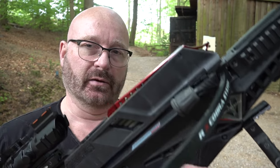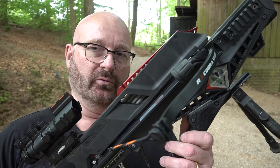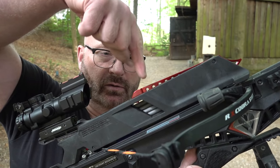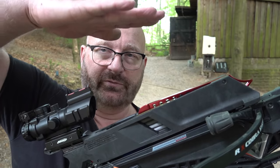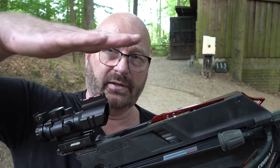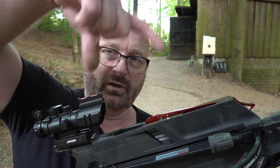But there is another reason why I'm loading 6 bolts into this now that I'm going to do 50 meter shots. And that is because, see, the arrows are stacked in here and the lever presses on them. But of course, the pressure comes from the bolt that is above the one that is actually in the rail. And it actually guides it the entire way, because the bolt above spreads the pressure downwards.